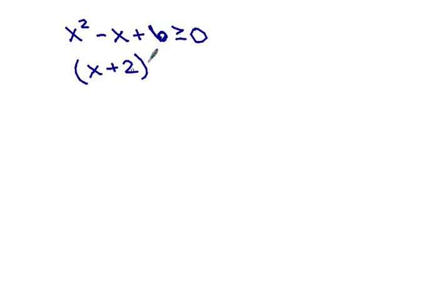The last two problems you'll see tomorrow are similar to that one we just looked at, where it would be like x squared minus x minus 6 is greater than or equal to 0. So it's similar to that one we just saw, where you want to factor and find. It's supposed to be a 6, sorry. 6. So we'll have an x plus 2 and an x minus 3.